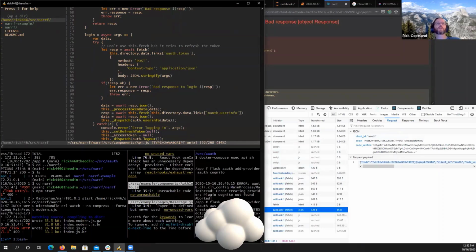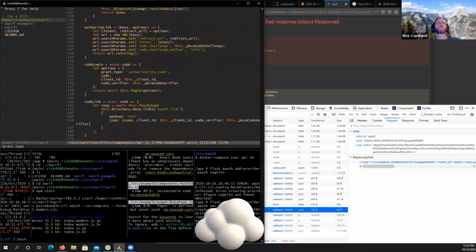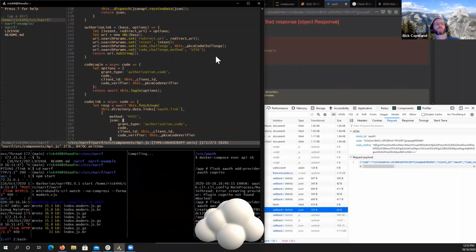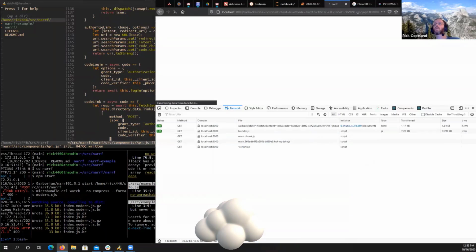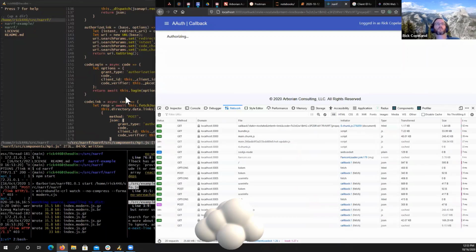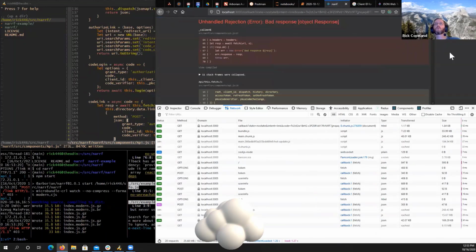So we've got to have that. So the login is there. And so here we definitely need to have that there as well. I forget that this isn't going to reformat for me really nicely. So these are things that NARF should be handling for us. So hopefully you won't need to worry about it. You'll just be able to call code link with the code and it will link it.